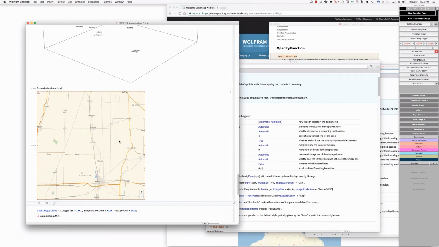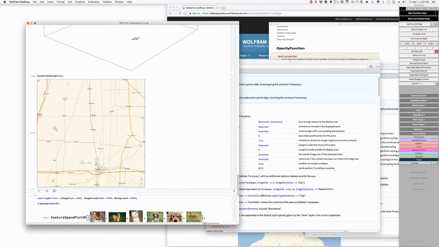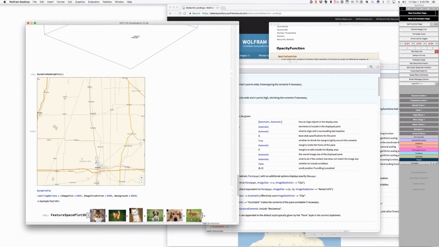We need a general wrapper that would allow one to explore an arbitrary thing rendered as graphics, which would probably be called something like dynamic display. The generic one would probably be the most useful, because I don't know that we necessarily want dynamic graphics and dynamic grid and dynamic region. Dynamic geographics is a little bit special.